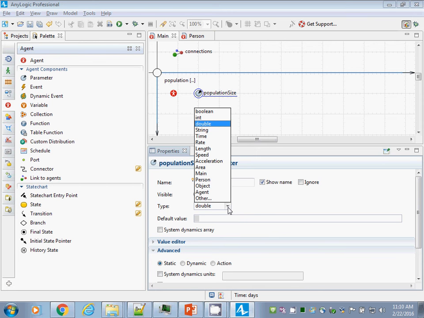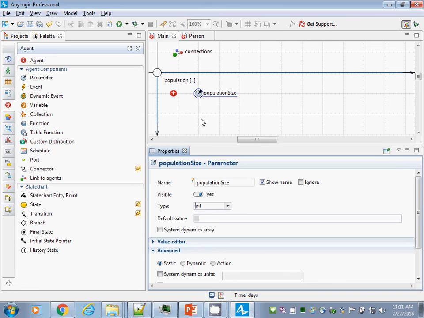In an agent-based model, it's generally an asset that you can only have a count of individuals. Because this is a count, it's not a double precision value. It's not like 3.14159. It's an integer, a count: 0, 1, 2, 3. In this case, it's a positive integer. Population size will be an integer. We could specify a default value, which is the value to use if no value is specified. I'm going to say 100. Okay, this is population size.